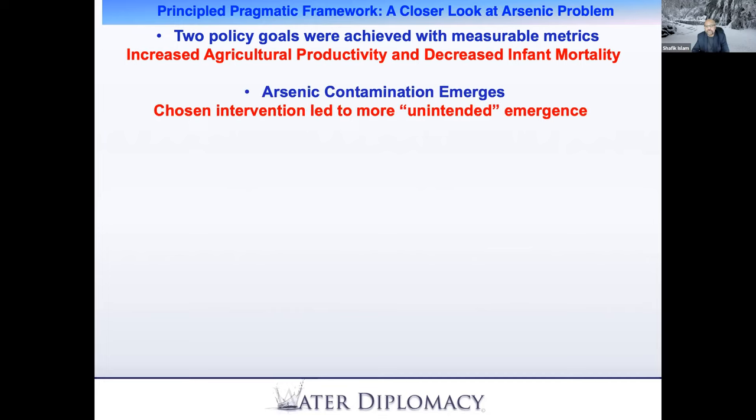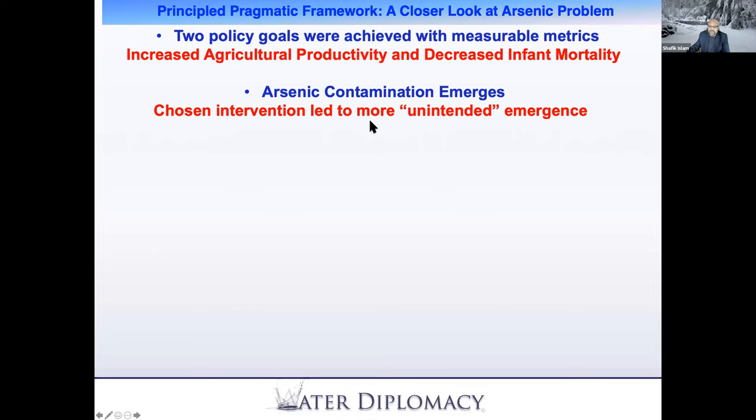Then what you started seeing is that arsenic contamination emerges. In 1960, they did not expect that arsenic contamination would come. They had not measured it, so they were not following it. They were not really monitoring the progress. They were not being adaptive. They did not care. So as a result, it emerges. Even that emergence did not really lead to any action. From the first day arsenic was detected in water to actually creating something at the government level, it took 15 years. Why did it take that long? That is where the system failed.